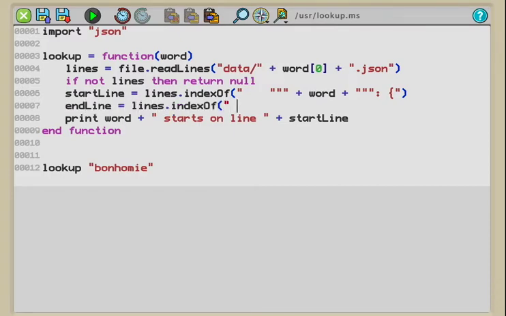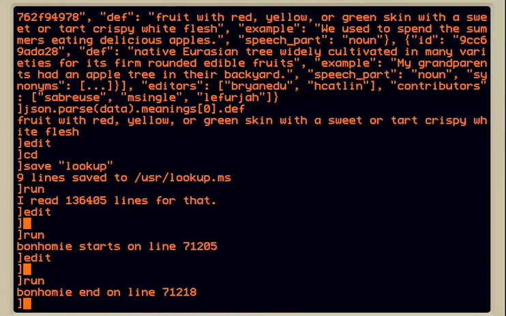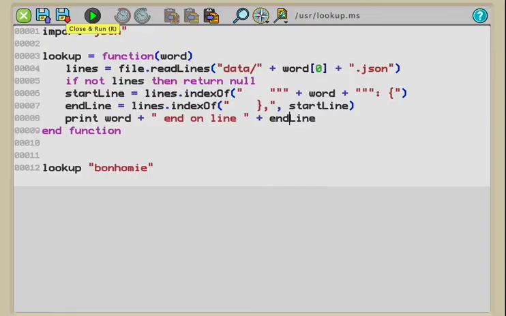We're going to search for 4 spaces, a closing curly brace, and a comma, starting at start line. And we'll print out what it ends on. Ends on line 71,218. Grammatical error there, but who cares? It's just for testing.